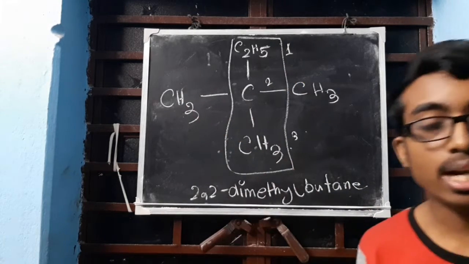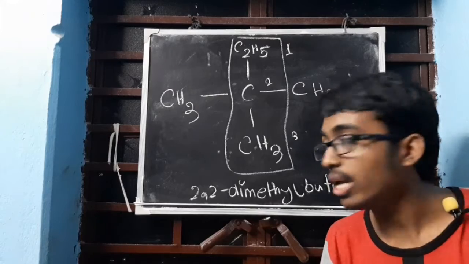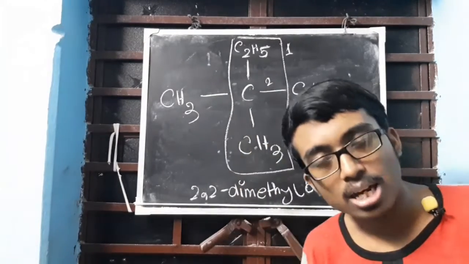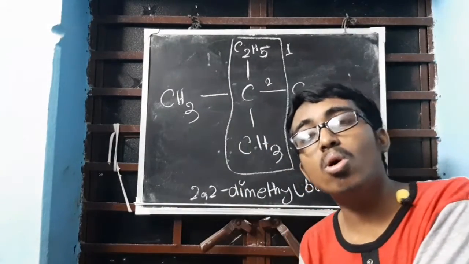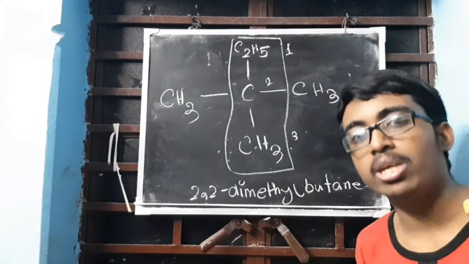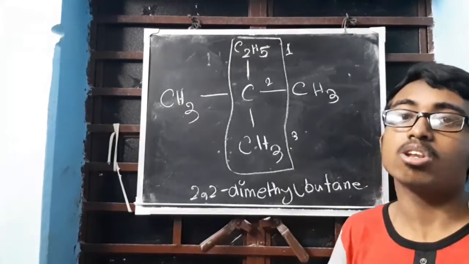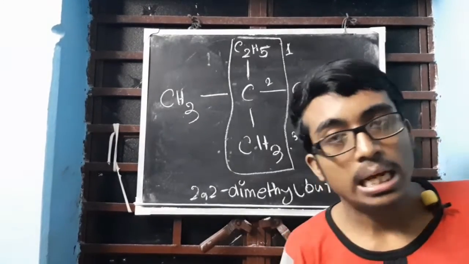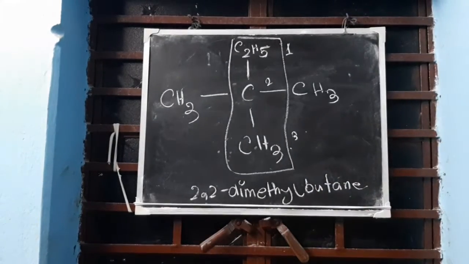But that will not give the correct IUPAC name, because if you add ethyl in the parent carbon chain, then you will get more number of carbons. That is what we want, right? You have to interpret properly and get to the proper result. Clear? Understood? This type of tricky question will be asked, so you have to check it.